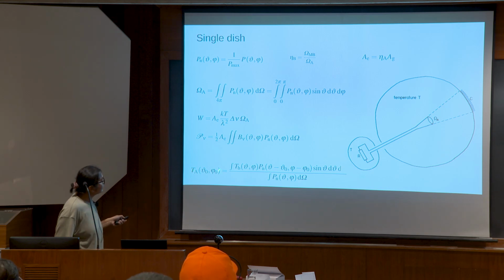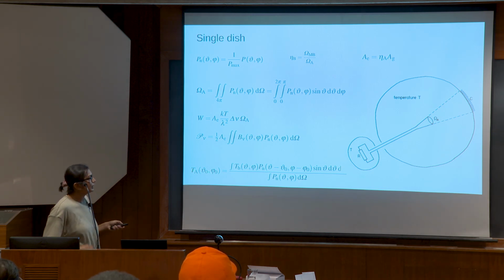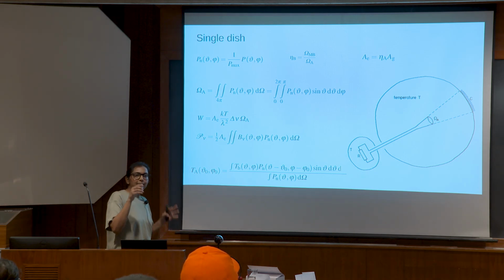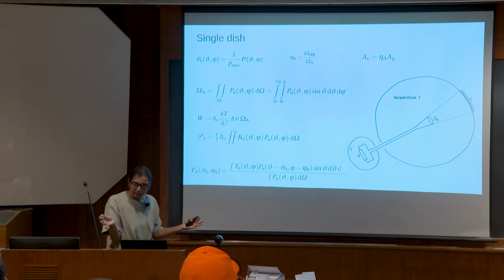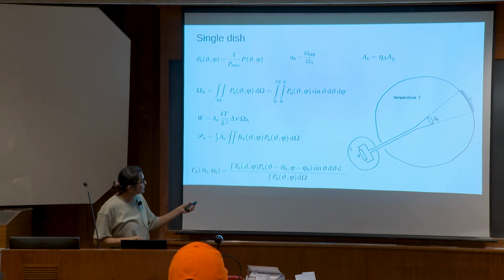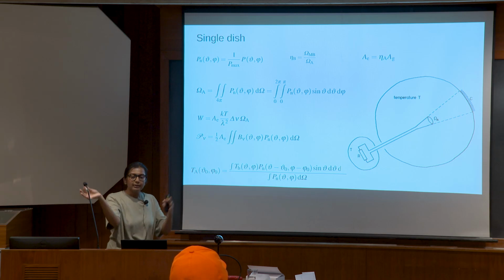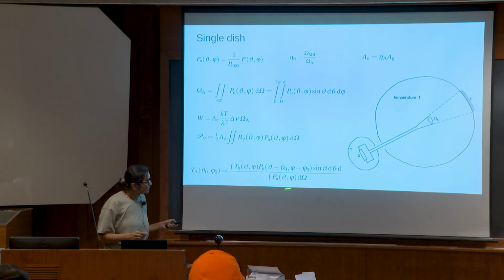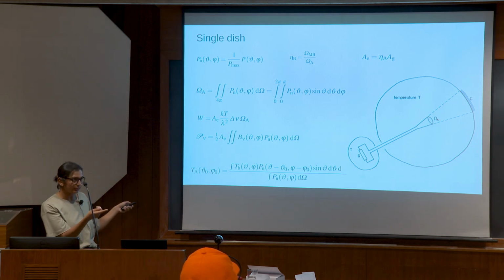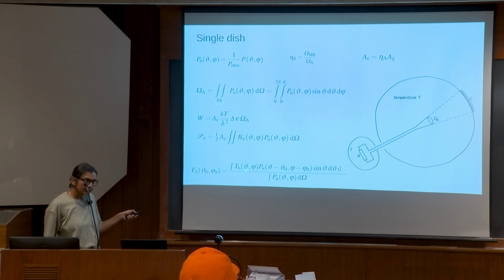Now I can also write this in terms of antenna temperatures, where I have taken out frequency explicitly, and this is the equation. So what I do is basically I integrate, multiplying the antenna beam pattern and the temperature of the object I am trying to measure. That could be a galaxy, that could be some hydrogen in some direction, and everywhere there is a theta and phi dependence, direction dependence. I integrate these and I normalize by the beam pattern. That will tell me the antenna temperature that we talked about. So this is the brightness temperature of the object I am receiving. This is what my antenna noise temperature will be. There is a relation.